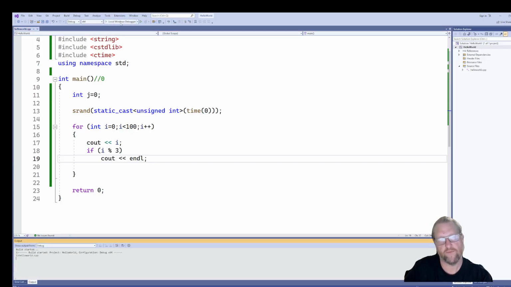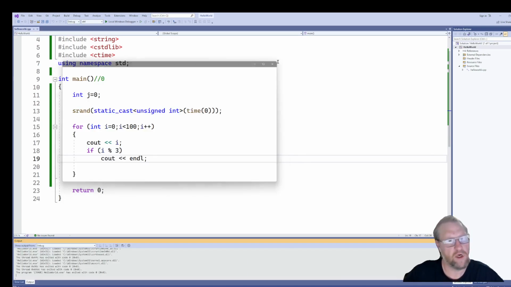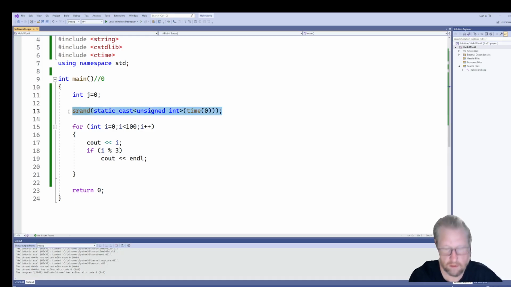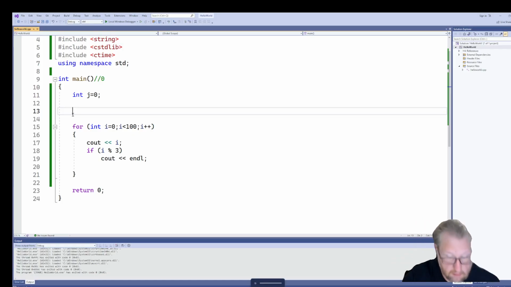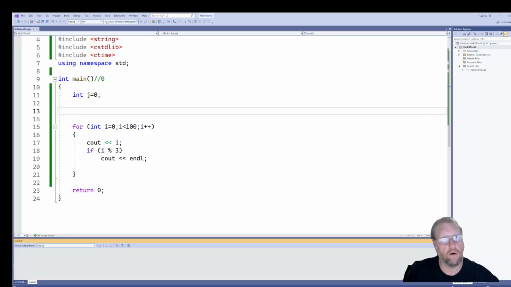Let's look at our output first. Oh, what did I do wrong? We don't really need that. I think, oh, I didn't save. Make sure you always save before you rebuild. That's such a common error.